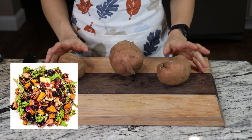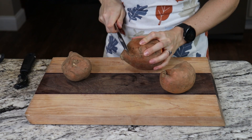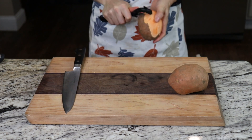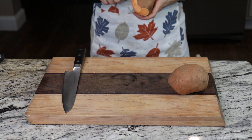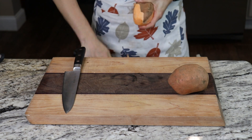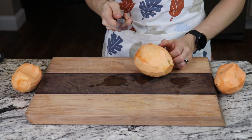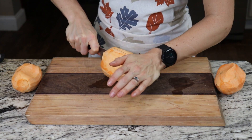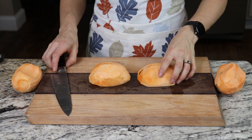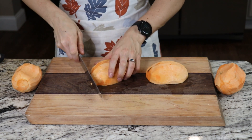Now we'll prep our sweet potatoes. First you're going to cut some of the stubby ends off to make it easier to peel, then peel them. I'm aiming for the garbage can but I'm actually getting peels all over the kitchen — I've got four kids but I might be the messiest one. Give those a good rinse. Now we're going to dice these up — make sure your knife is nice and sharp. Once you've halved it, put it on the flat side to steady the potato and make cuts both ways to dice it up.